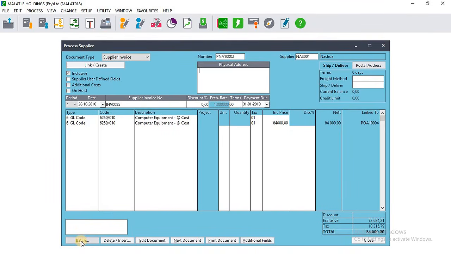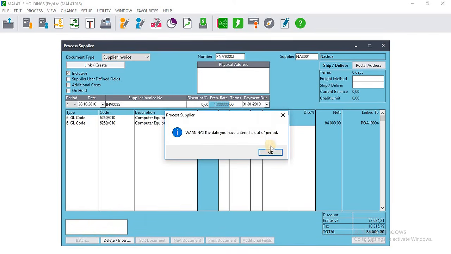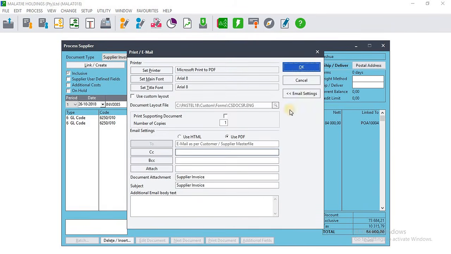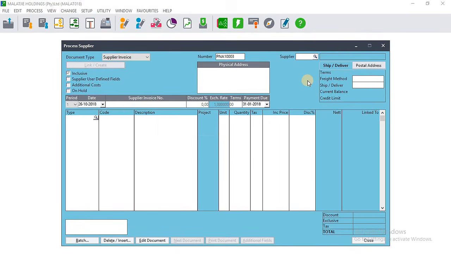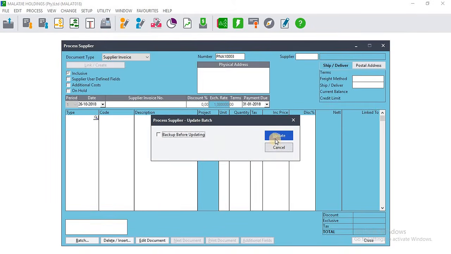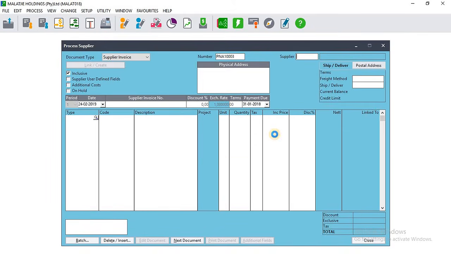Then you have to update. Click on batch, there is update. It's okay. We don't want to print, so we click on cancel. Then we click on update.